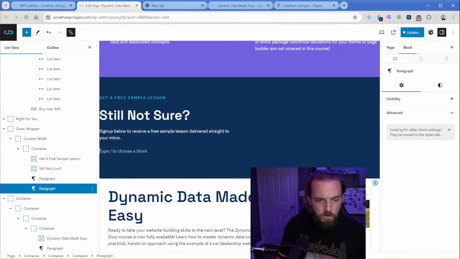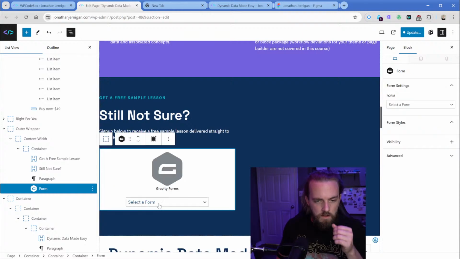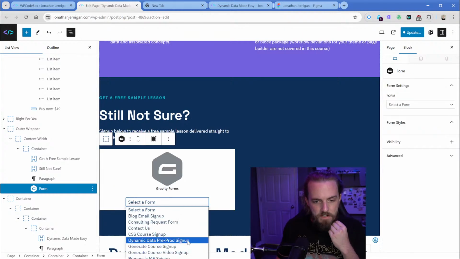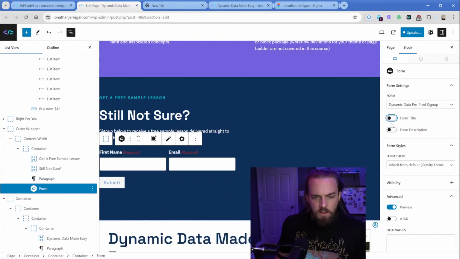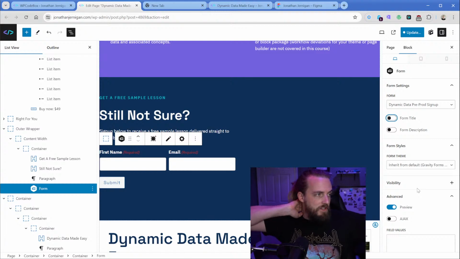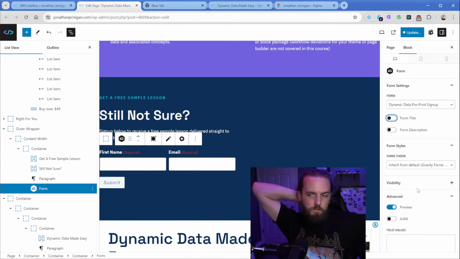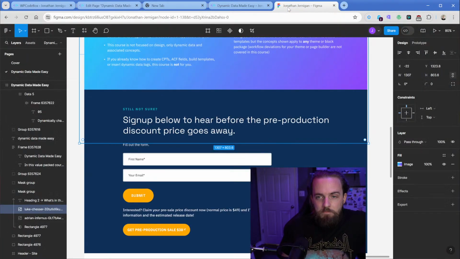And then it was a Gravity Form. I think it's called dynamic data pre-prod sign up. Don't need form title, don't need form description. That might be something I haven't done yet, which would be cool, is to style a Gravity Form with the GenerateBlocks system. That'd be pretty dope.